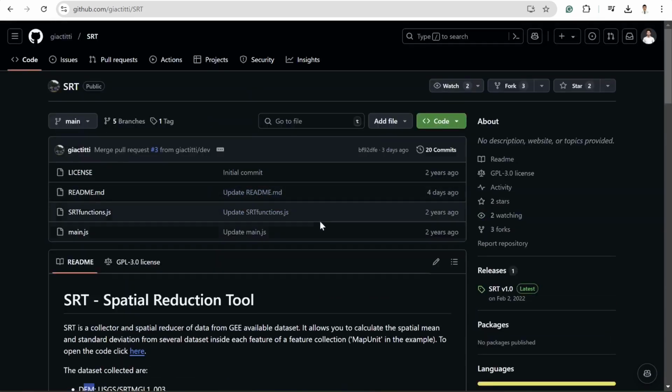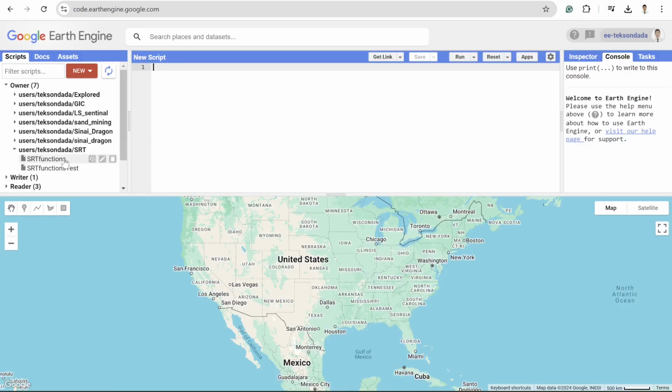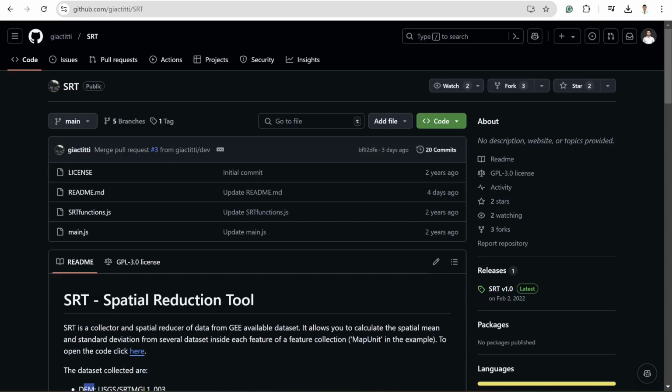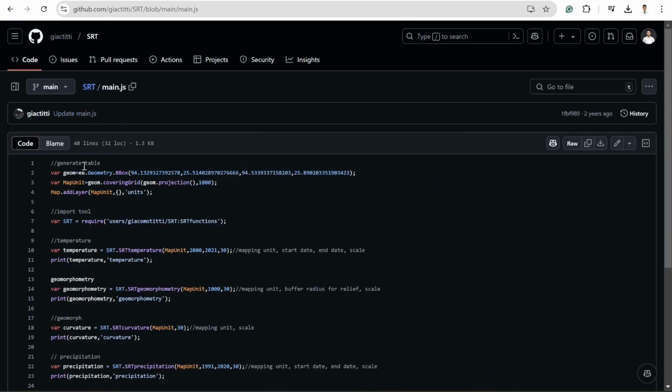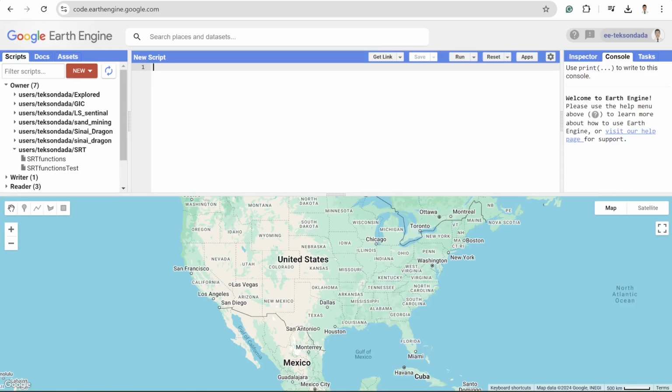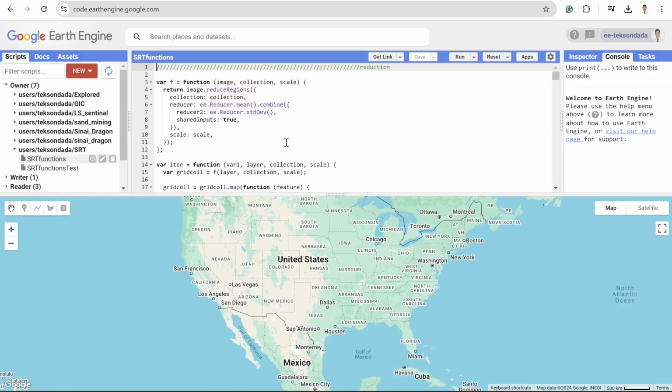But I found one problem with the main.js file, which was updated 2 years ago. That's why I simply copied that function. So simply click here and then copy the whole text, copy the raw file, create this same function and then paste it here.